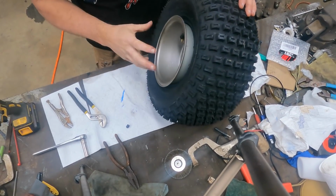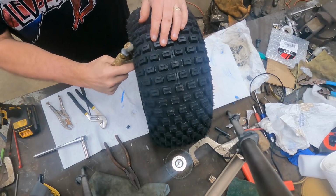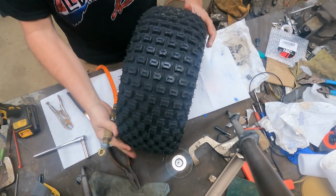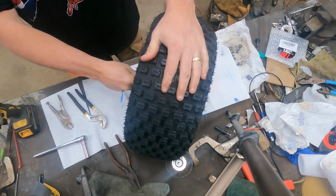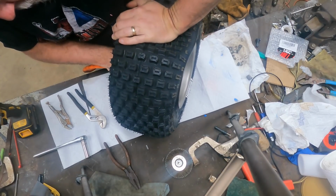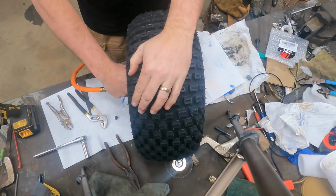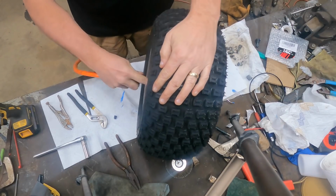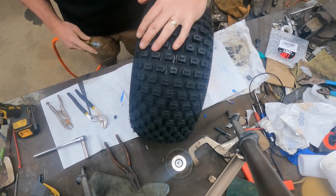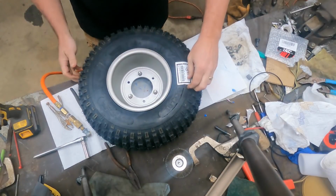All right, so once you get your rim assembled on your tire, just air it up. Most of these will just inflate, but if you get one that doesn't, you can always take the valve core out of the stem. That doubles the amount of air that goes in the tire. And with that much added pressure, pushing down on the tire will help it seal, as this one did. Okay, I need a little bit more air, but I think we're good.